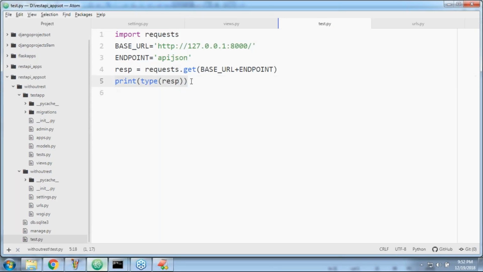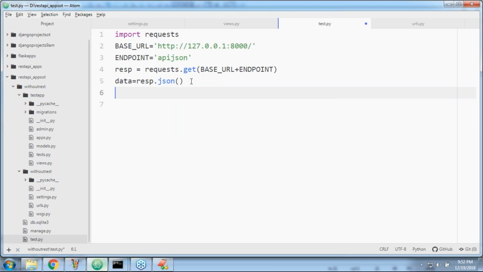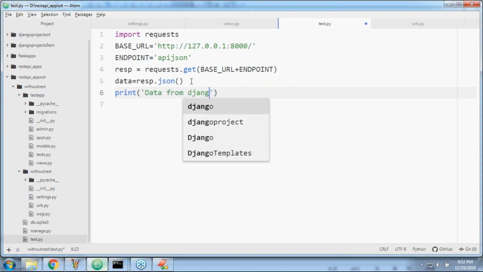Now here, observe: data is equal to resp.json(). Now I got the dictionary. Now I'm going to print: data from Django application.